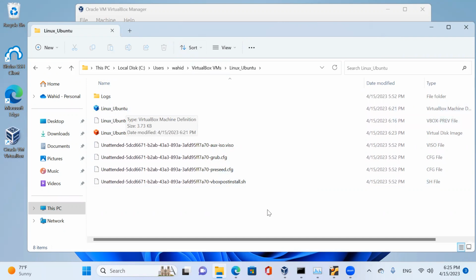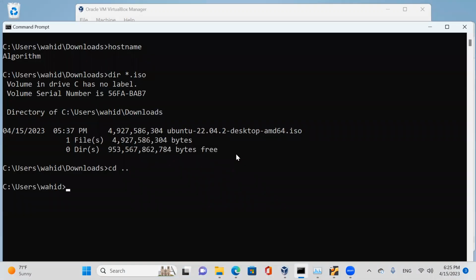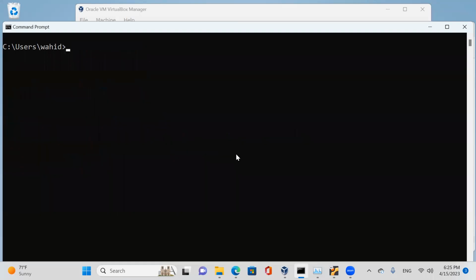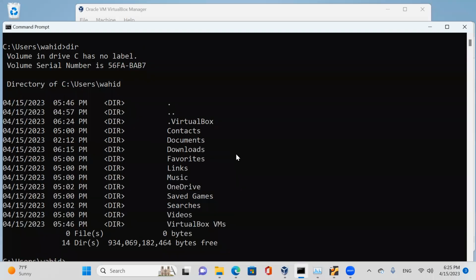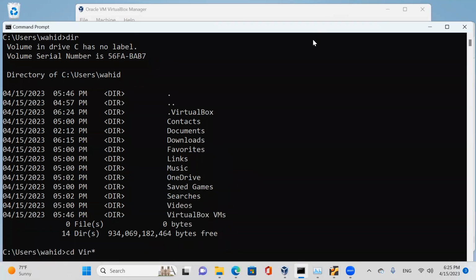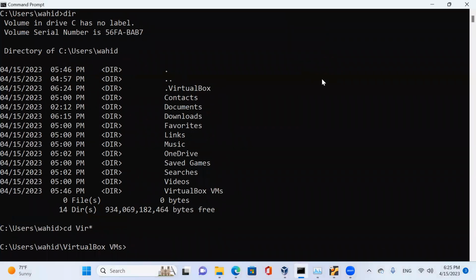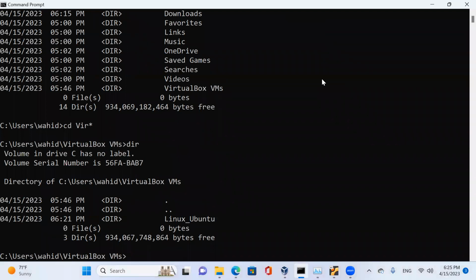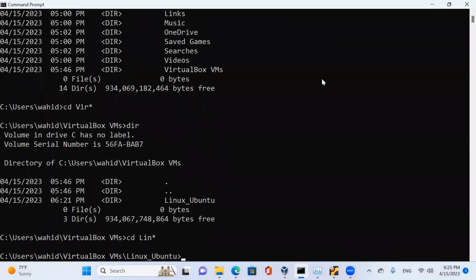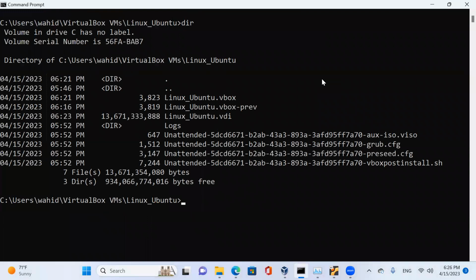And then let me just look at it also from the command line. So here on this directory, clear screen, and then do a directory listing, and notice that there's a directory called VirtualBox. I'm going to move this one up so you can see everything. And now I'm already in the VirtualBox VMs directory. If I just go to Linux, cd to that one, clear screen, directory listing, and now see that the ISO file was the one that we used.